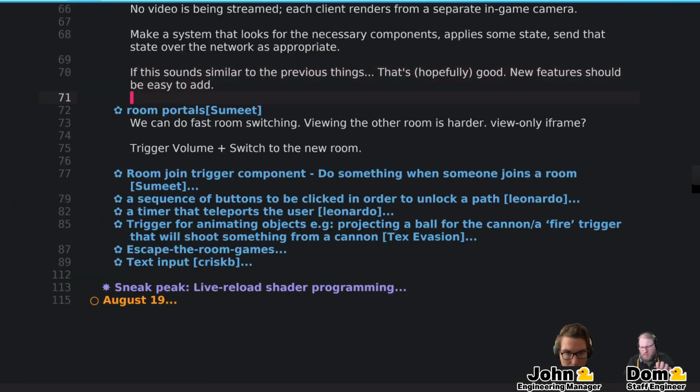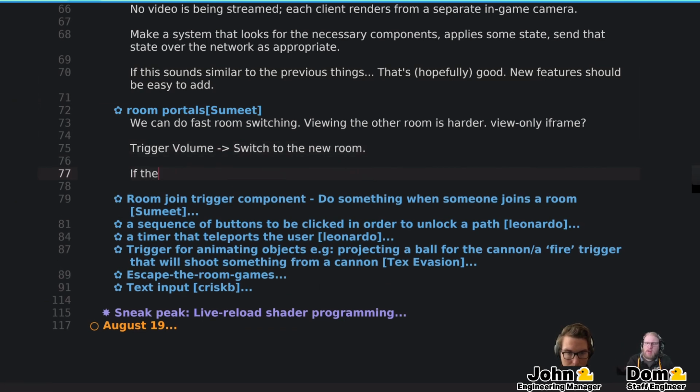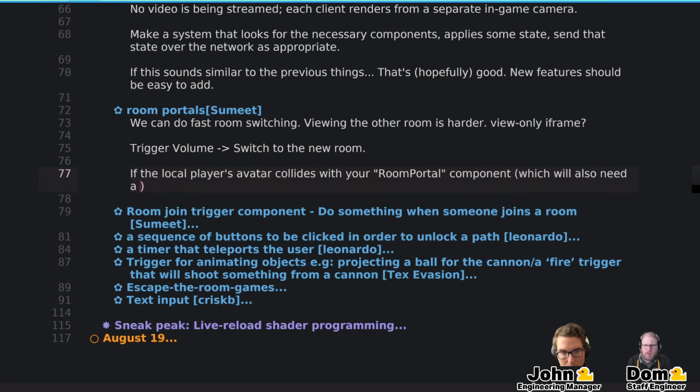If the local player's avatar collides with this thing, then change their hub. It would be quite a short system, right? If I'm colliding with the player, then change the hub for them.